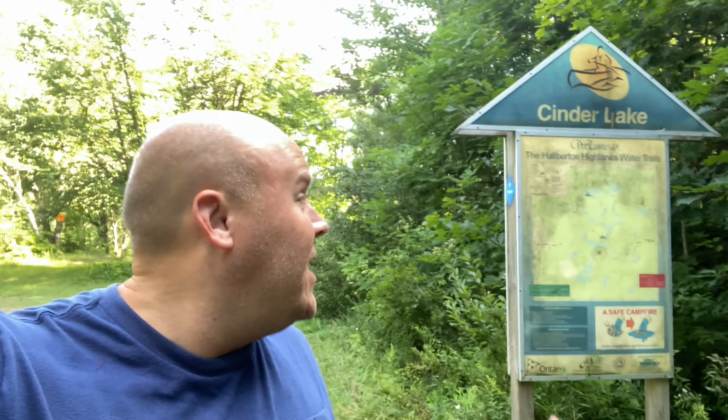My name is Toby. As you can see, we are at Cinder Lake. And there's the red solo cup behind you, the Jeep. We made it down that interesting road. It wasn't actually too bad, so yeah. It is 5:30 already, and we are down at the river and all ready to go.